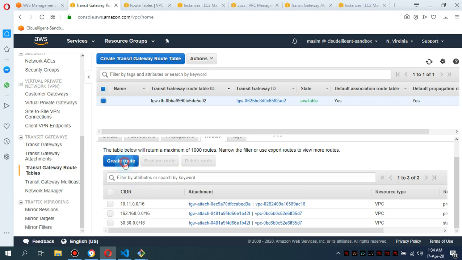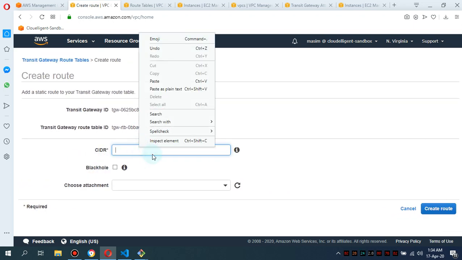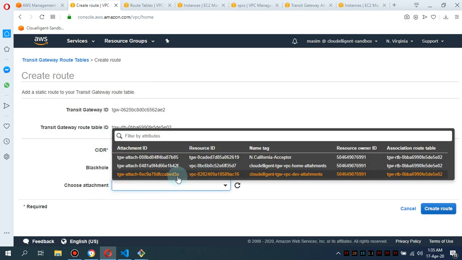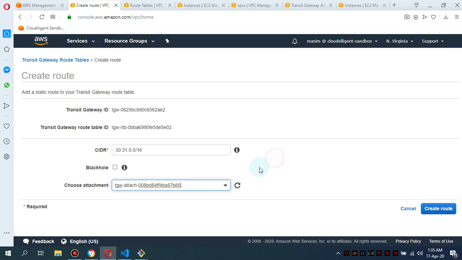So I'm going to create another route table, or I'm gonna add another one. What I'm gonna do also, okay, I've made a little mistake in the past, so I have to select this TGW because it is the acceptor. I have to use that one.